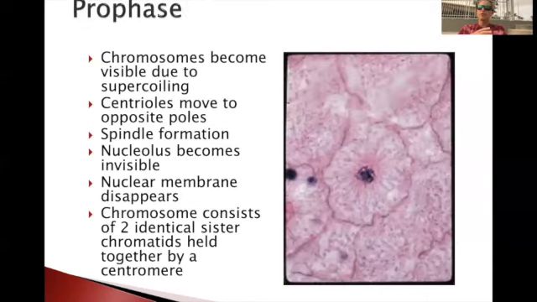Prophase is the first real phase of mitotic division. In prophase, your chromosomes start to unwind. They start to become visible. I call this the bowl full of spaghetti phase. So if you were to look at your cell in prophase, these chromosomes look like someone plopped spaghetti down in the center of the cell. During this time, the spindles form and the nucleolus becomes invisible because now your chromosomes are out, they're big, they're prominent in the cell. And the chromosomes consist of two identical sister chromatids held together by a centromere.